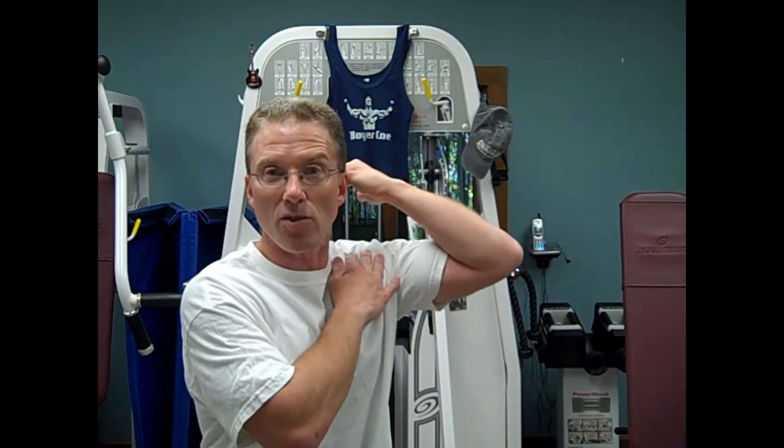So the answer to the question 'do you have to curl?' is maybe not. If you're happy with the size of your upper arms and you row, chin, pull down, or even deadlift heavy enough, you can omit curls and lose nothing functionally, since all those movements load the sawing action. Functionally, the biceps aren't that important — other muscles supinate, other muscles flex the elbow, and if you avulse or rupture the biceps, you may lose some shoulder stability. That strategy may not work for your upper arms, because the biggest muscle in a chain will bear the load as a way of the body saving energy. Since the lats and traps are the biggest in those chains, if you don't go heavy enough, there'll be no reason for your body to use the biceps. But that's biomechanics.